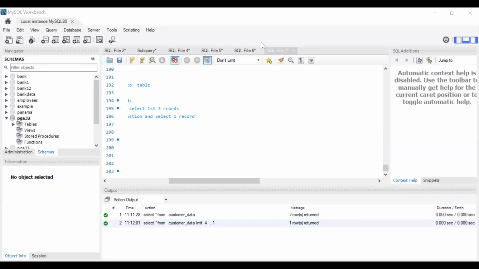Just download it from that link. It is a database link. Download it, and in the meantime I'll tell you what it is.